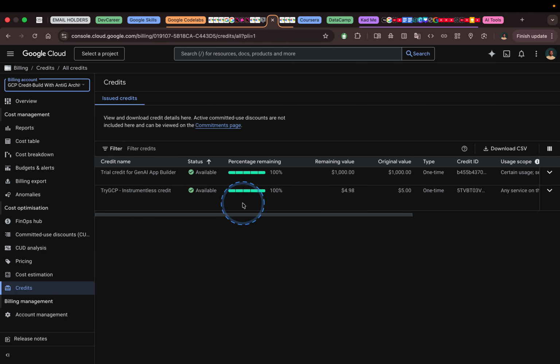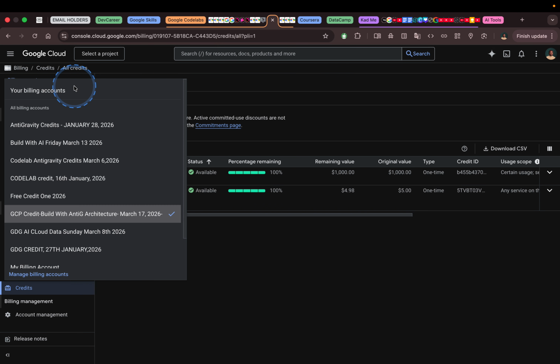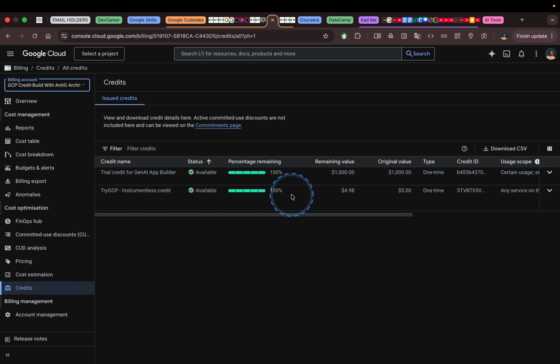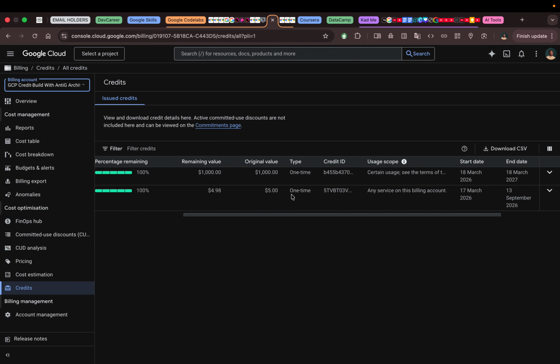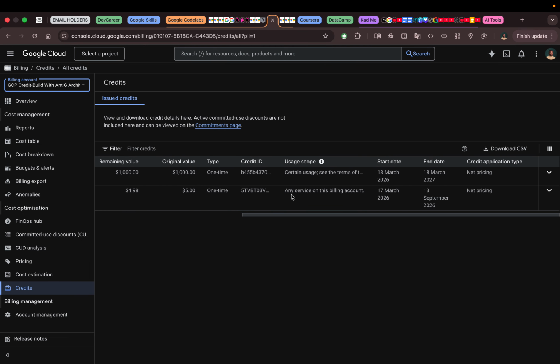So we have a $5 credit and we have $1,000 credit still available on this. So let's see. This is March 17. I think this is where I tied the credits to. Okay, 18th of March 2027.